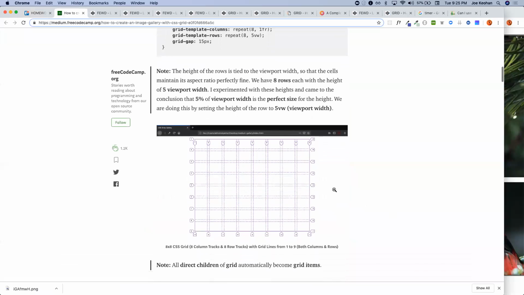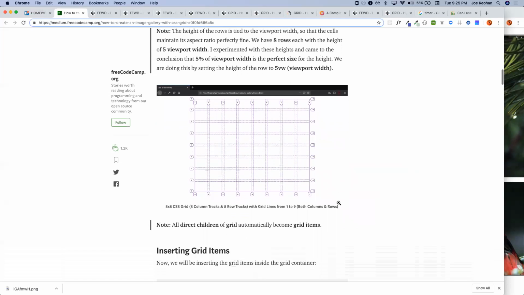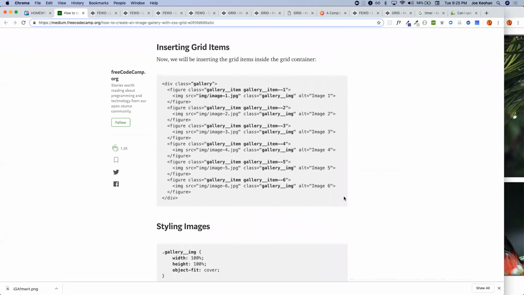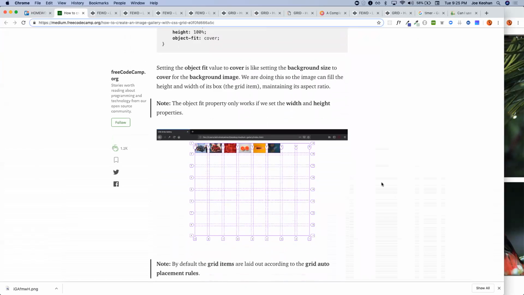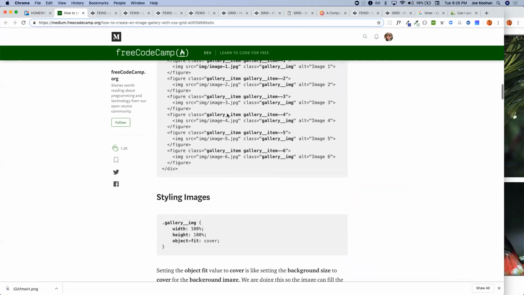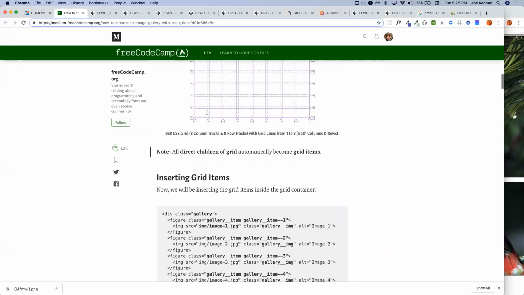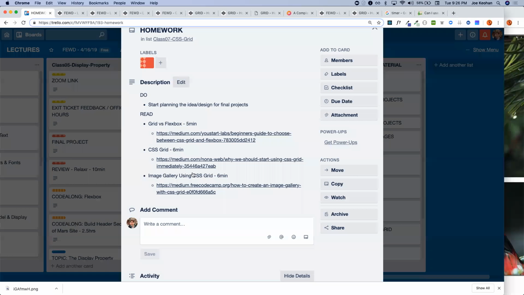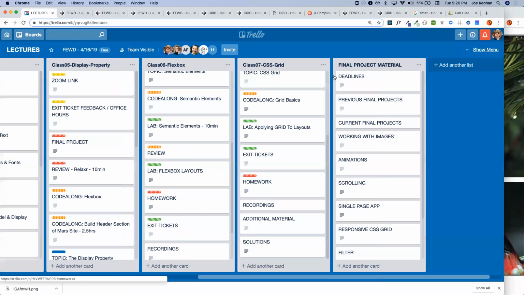They did a lot more columns. I changed it up because I knew we could have done it differently. They have 1, 2, 3, 4, 5, 6, 7, 8 columns, 8 rows. We didn't need that. That to me was excessive. So I opted to just do 4, right? And they'll walk you through it. You can see the way they're doing it, copy, paste. If you try to copy and paste this, instead of quotes, you're going to get weird quotes. So you can take a look at it and read what they did. We implemented it. So you can read through the articles.